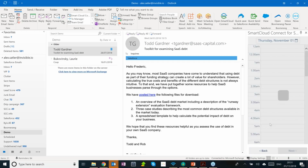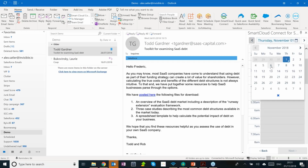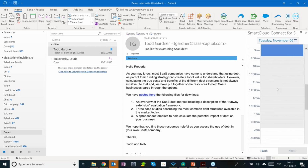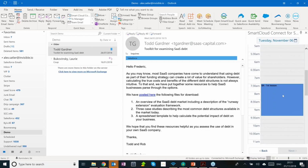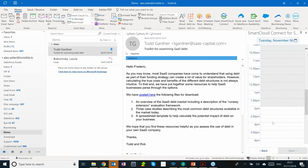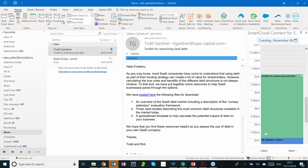And then it loads my calendar into that sidebar. I choose, let's say I told him next Tuesday. So I choose next Tuesday. And it shows me what time I'm busy. So you see I'm busy, let's say, in the morning, but I also have 2 more meetings in the evening, but I'm pretty much open from 2 p.m. till 5:30 p.m. So I can choose, I'll show him that time slot only between 2 p.m. and 5:30 p.m. for the meeting.